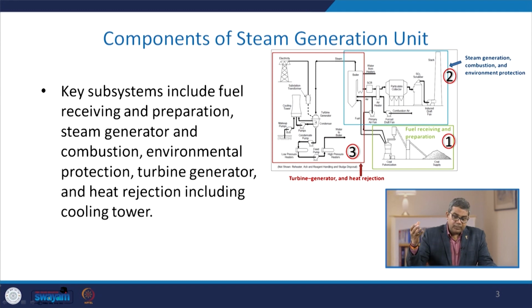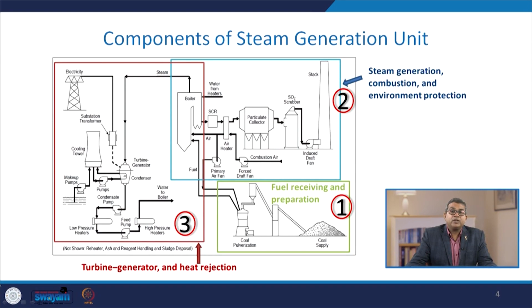You may receive fuel as natural gas, or oil, or coal. Then different accessories and mountings apart from the boiler contribute to the concept of the steam generator, and combustion. Then we must look into the environmental aspect, the turbine generators, heat rejection, and cooling towers, because sometimes you need to perform heat recovery as well as condensation and other channeling aspects. For this the cooling tower plays a very vital role.